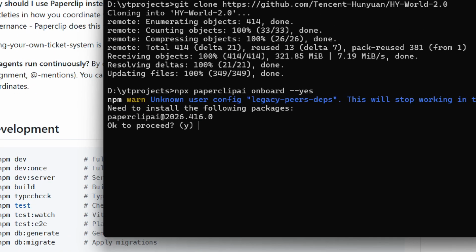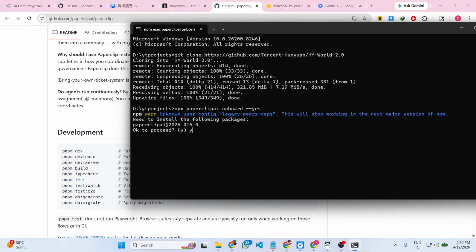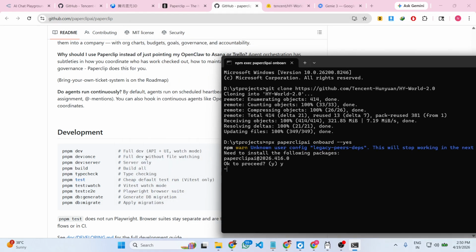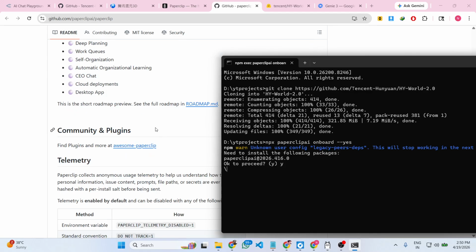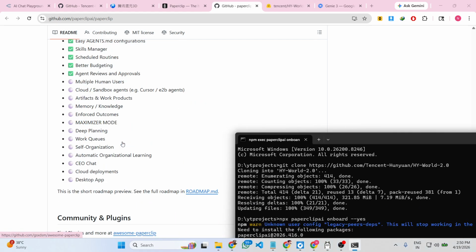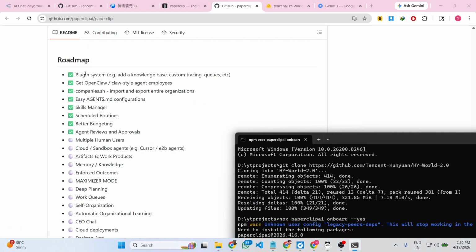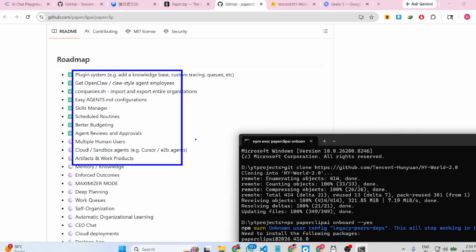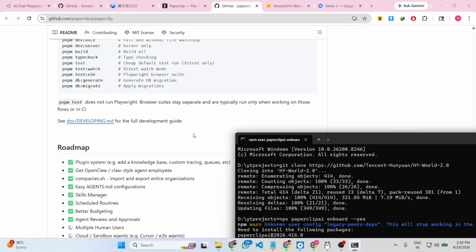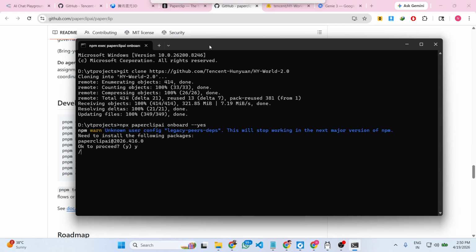So it will ask you whether you want to install this. You simply say yes. Now it will install the necessary packages. So just wait. Once it finishes, you will get a notification. Everything runs directly inside your system locally once it installs successfully. So it can automate anything for you.